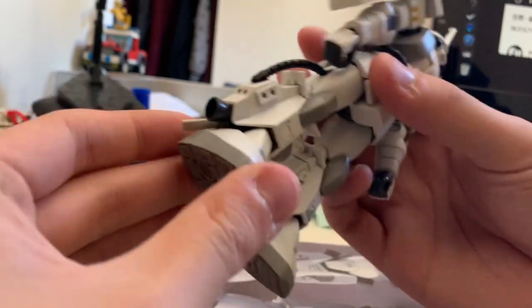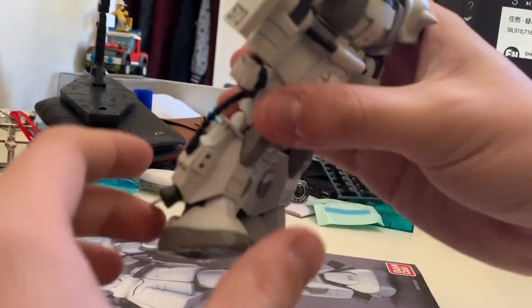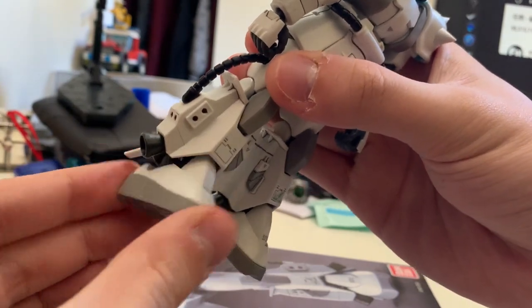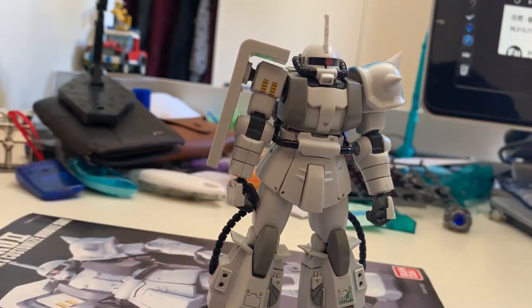And now let's look at the feet. So on the feet, there's a double joint here, so there's an extra movement joint, and you can enjoy a little bit more leg movement. And that's pretty much it.